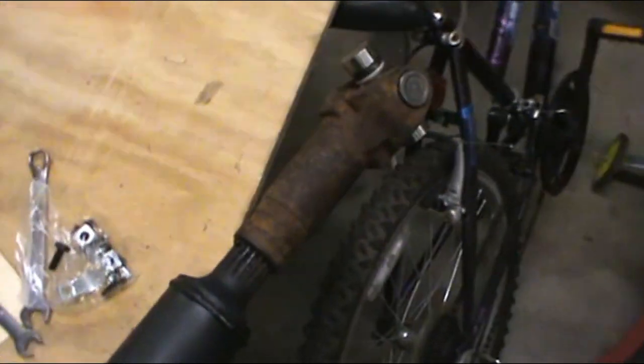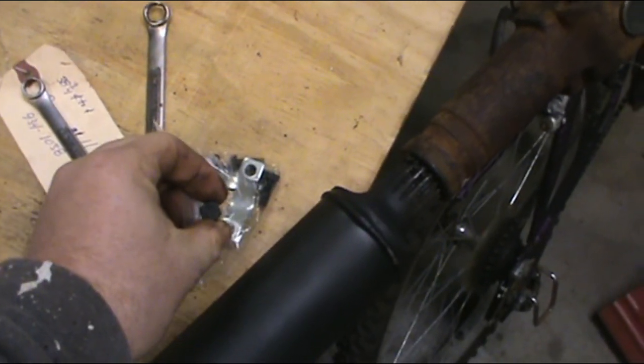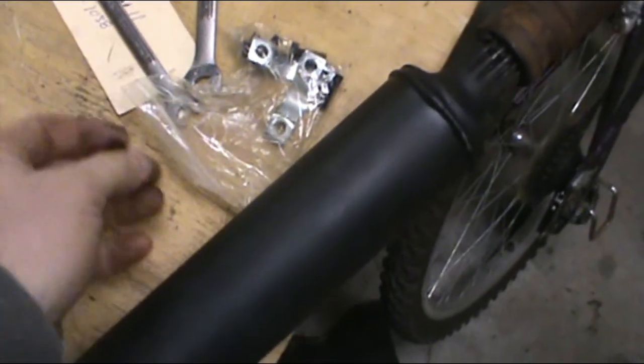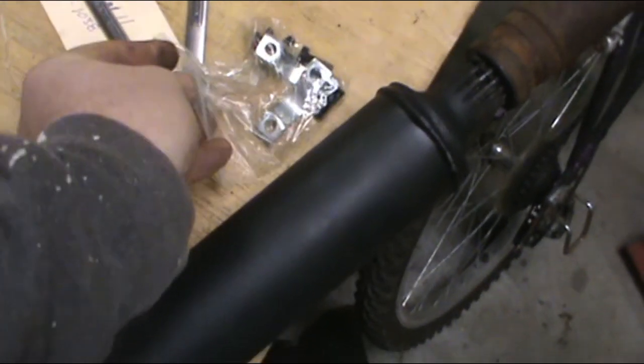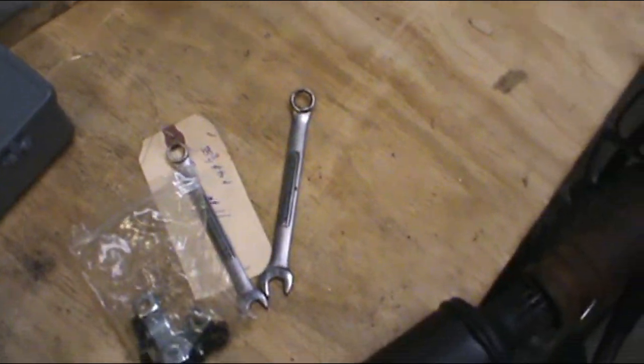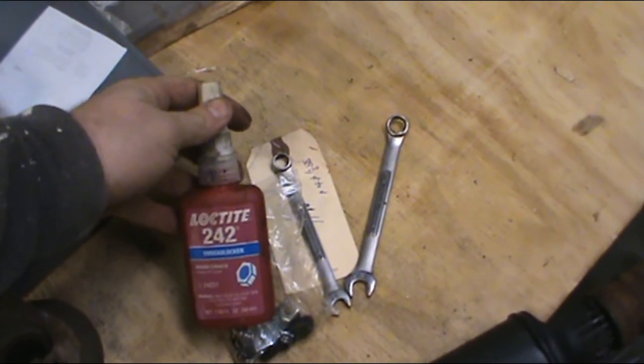And it's aggravating as heck, but I've yet to ever go to a hard auto parts store and get the same size strap kit for the front and the back. That's aggravating. So you're going to keep two different wrenches, and also little blue Loctite, never hurt nobody. I highly recommend it in this application. Okay, so before I even crawl under, turn my little clips so that they're to the ends, and let's go to town.